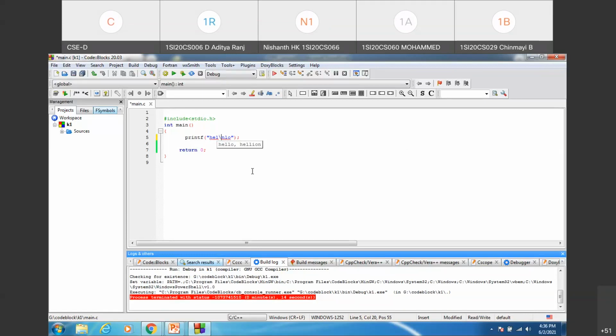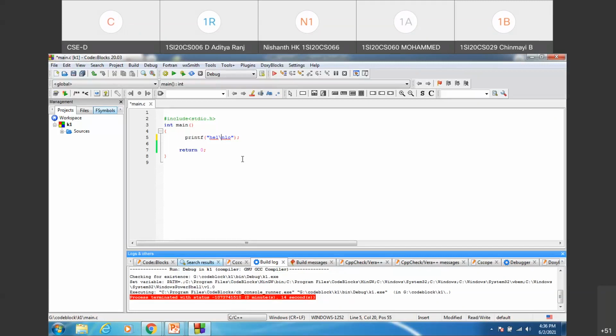Usually in output statements, that is in printf statements, we use these escape sequences to format the output. This is the application of backslash constants. Why is it called a backslash constant? Since it starts with the symbol backslash. Why is it called an escape sequence? Since the backslash causes an escape from the normal way that character is interpreted by the compiler.